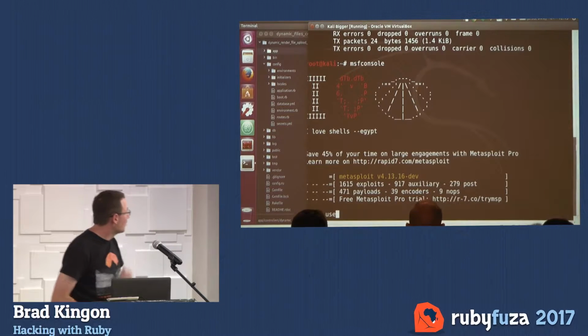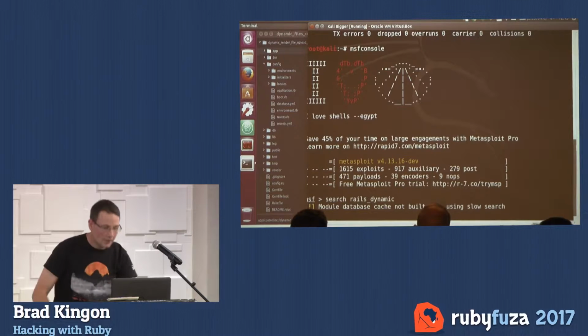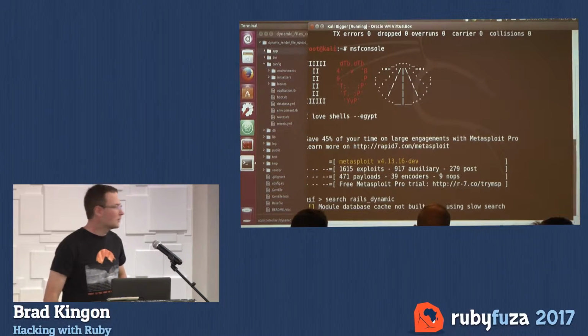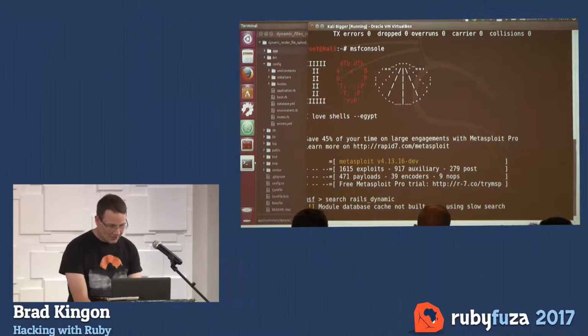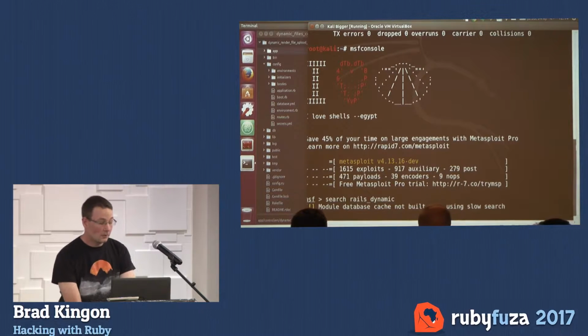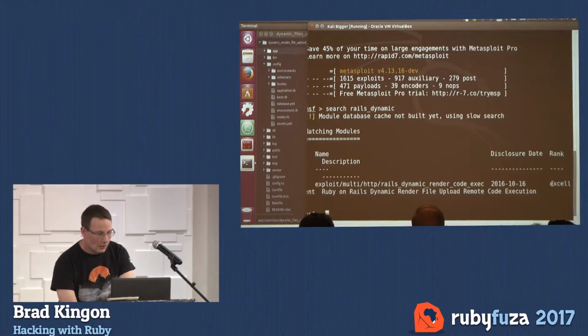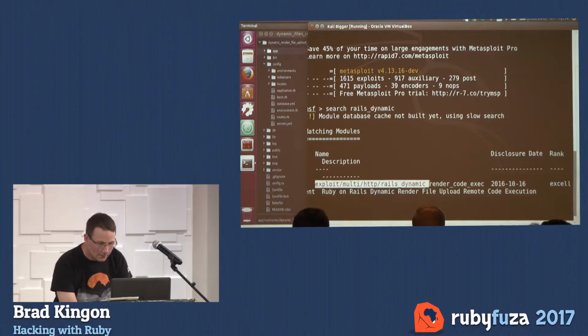Okay, cool. So we'll be able to use over here, but before we actually use, we want to find what we're going to be doing. So we're going to do a search for the Rails gem. I had a few issues yesterday, so I had to reinstall Kali, which is why this stuff is not cached yet, but we should expect that to return the exploit we're looking for. We're able to search for a whole pile of exploits inside of Metasploit, and when that comes back, we can see what sort of options come back. So I'll just grab this one here.